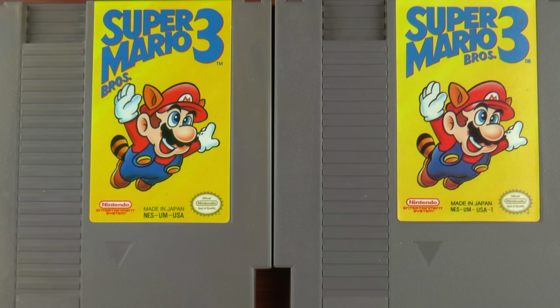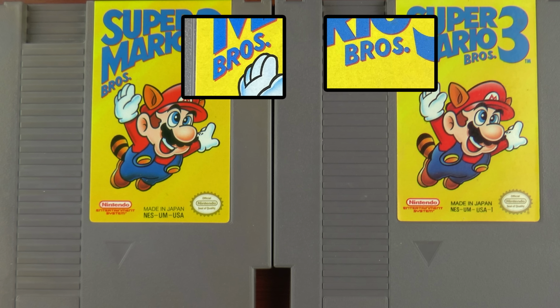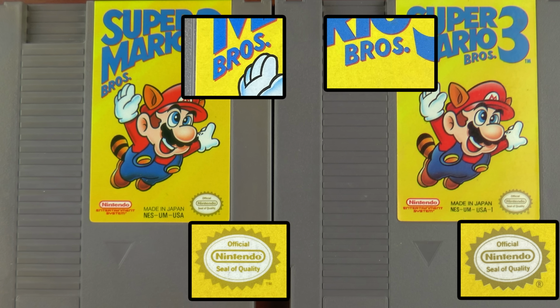These games are not identical. Both cartridges contain a USA release of Super Mario Bros. 3 for the original NES, but there are differences between the two on both the outside and the inside. "Brothers" is in different places. Under the Nintendo seal of quality, one cart has a trademark symbol and the other has a registered trademark symbol.